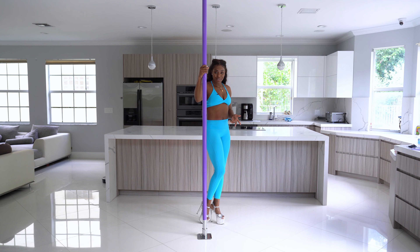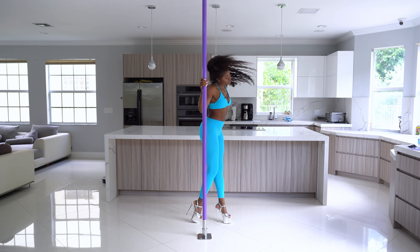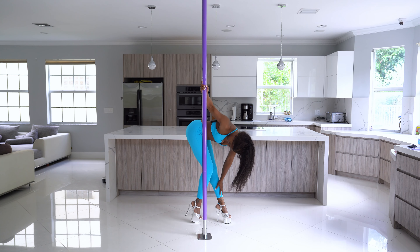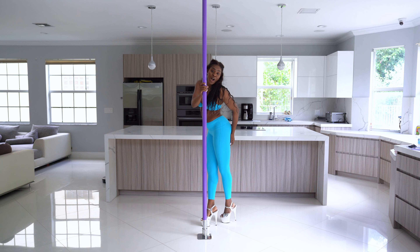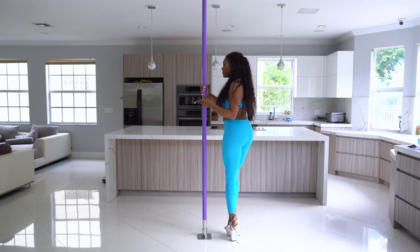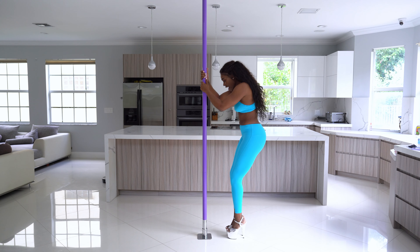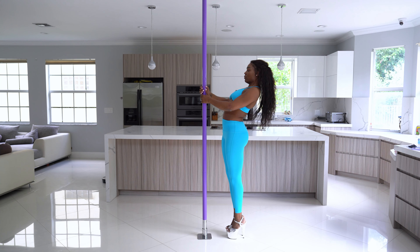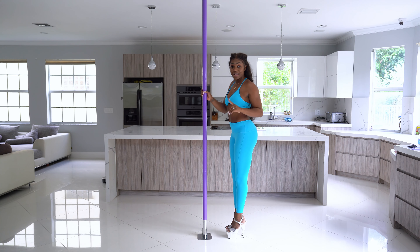Alright Fontos, for this routine we're going to start off with one leg extended, one knee bent, hand on our hip, arching our back, and we're going to add a sexy head roll. Then we're going to caress the leg down, bring it up and toss. Now we have our right hip up, all the weight on the right side, so we're going to shift left, right. Taking a step, facing the pole left and then right. Now I'm grabbing the pole, keeping my feet together to do one sexy body roll — bringing my chest, belly, roll it back, bend the knees and stick that booty out.